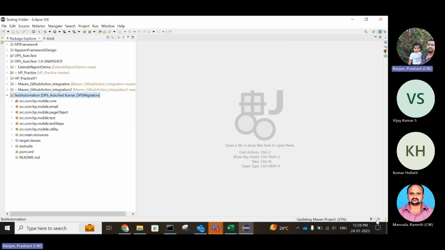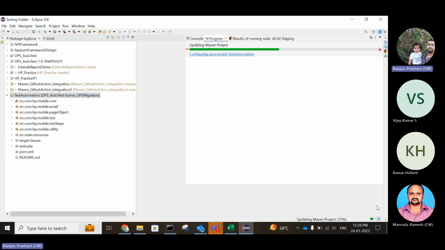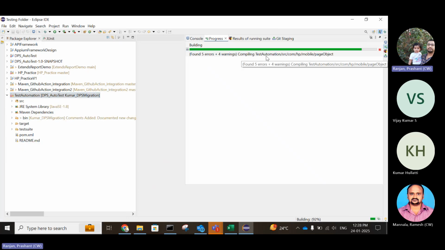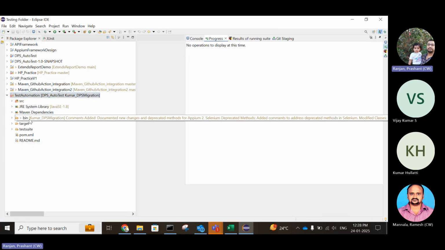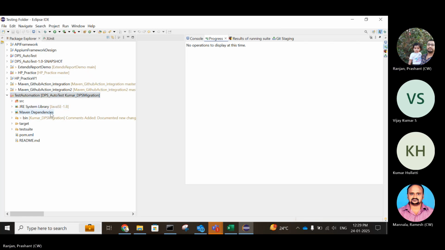And you can see in the below section, it will start updating. And then after updating, you will get the real scenario, like which Java it is using. You can change the library, but by default it is going to 1.8 Java.